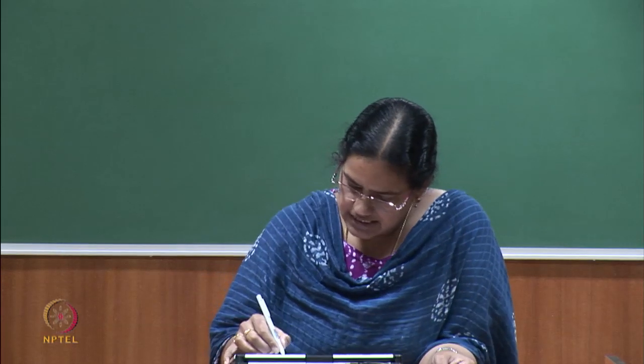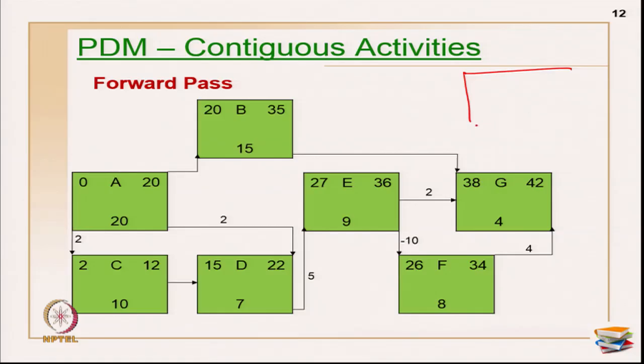And here you may have different types of relationships. So, you have to take care of the different types of relationships and see that the activity is not given a break in the middle. For example, I will just show this. This is my early start and this is my early finish. That is the notation I have used.